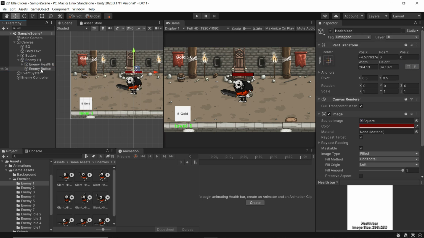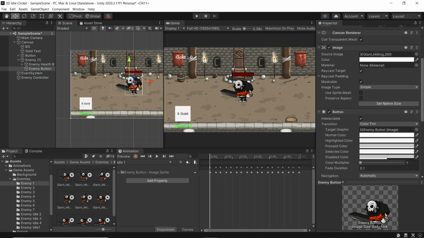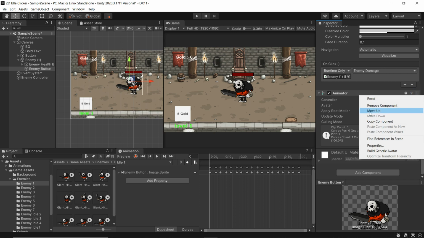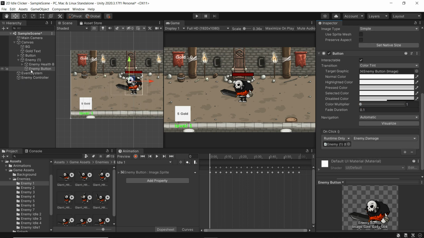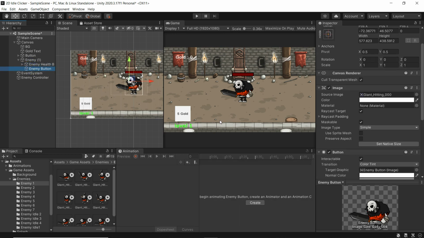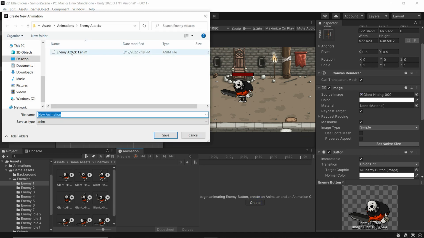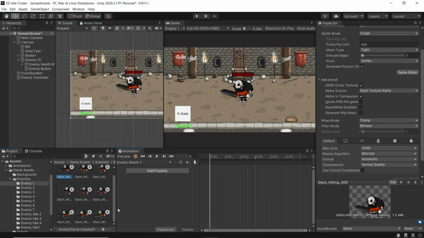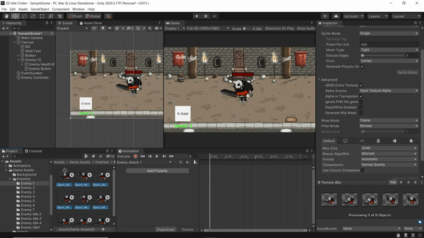So now everything is correct, we just need to give an animation again to our player. So I'm going to remove it. Now enemy button, create. Yes, and then put it all there.